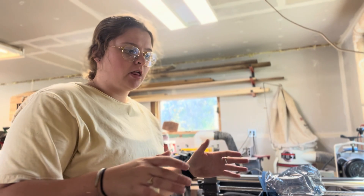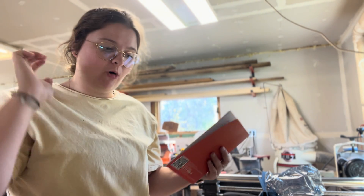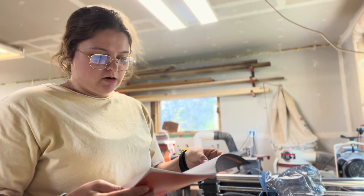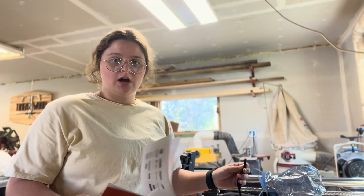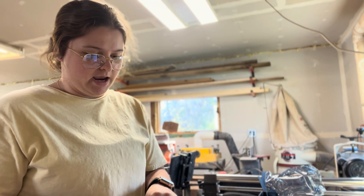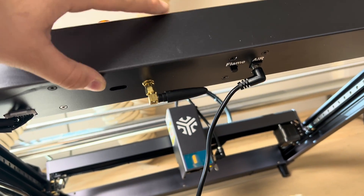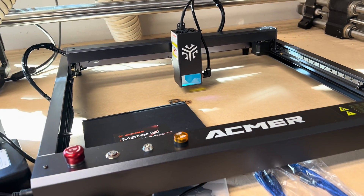There's a loosening bolt that makes it slide up and down. The model on the side of my laser says it's the TR5, and I believe this is the 33-watt version. On the side of your box it's marked, and when you purchase it you know which one you're buying. The instructions show how to hook up the air assist — there are already lines ran, so I just hook it up to the pump and then to the laser head. The air pump actually connects underneath the machine, and there's also flame detection underneath the front box.